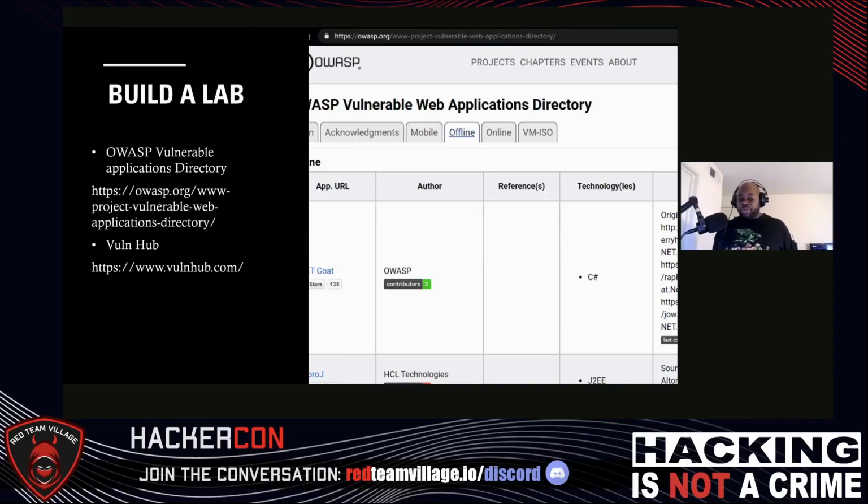And speaking of ISOs, definitely check out VulnHub and look up web application security. I think they have a category that's dedicated to web and reverse engineering. In this case, we're focused on web. So look up anything web application related in VulnHub, and you can download that ISO and put it into your lab. And you can go through the different examples and learn about how this functions.